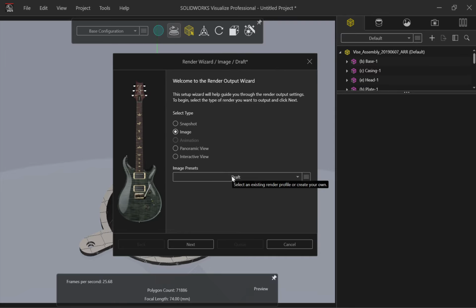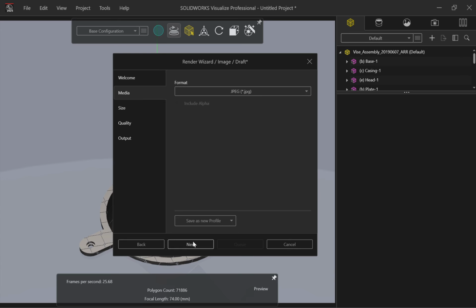I'm just going to do a draft. I would suggest, before you figure out how this all works and until you finally create that really high quality image, just go with draft instead of all these 4K presets because they're going to take longer to render. Next, typically I would go with a PNG because if you have any sort of transparency, the alpha will come in there. JPEG might, but not guaranteed.